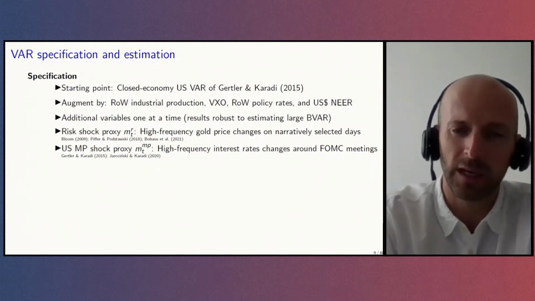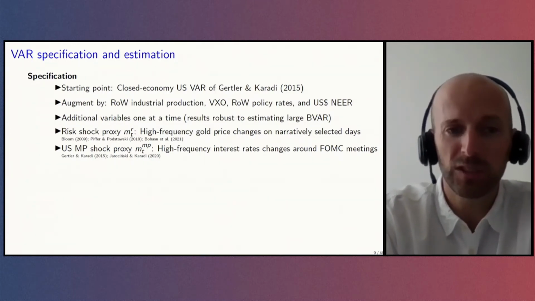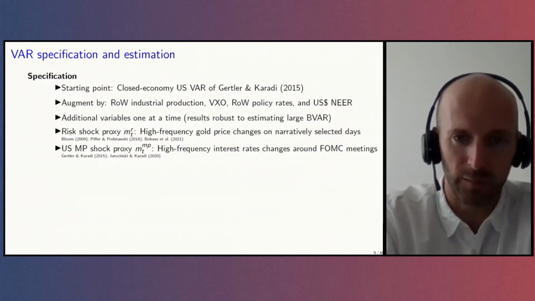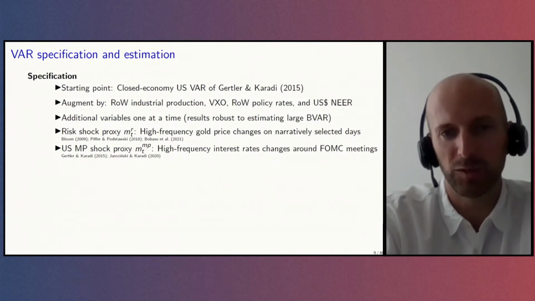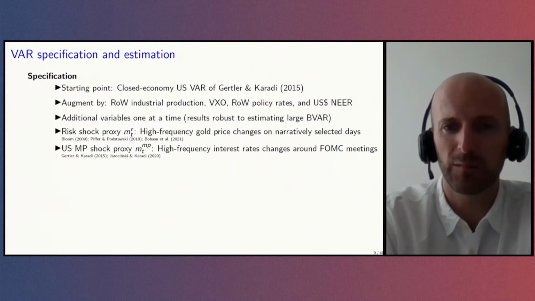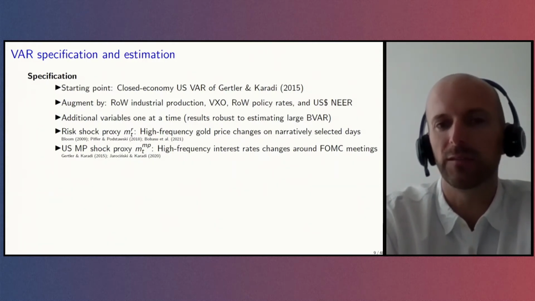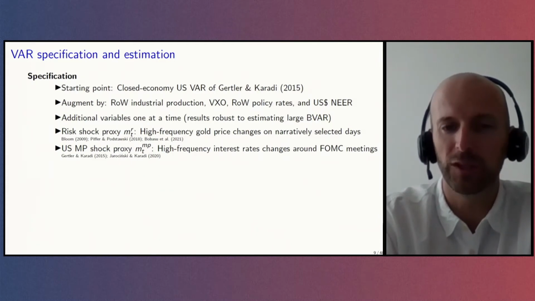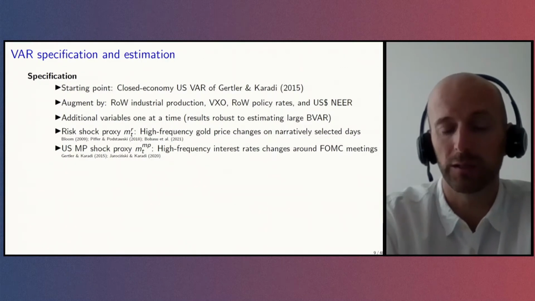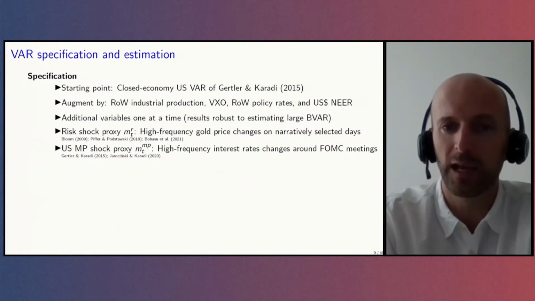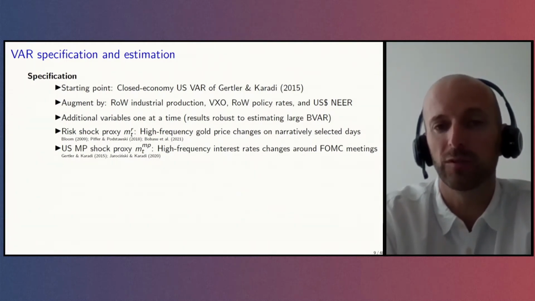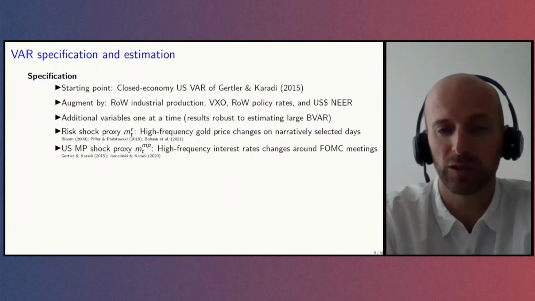Our identification of this global risk shock rests exclusively on what I showed you in the previous slide, the relationship between the proxy variable we're going to use, and I'm going to talk about this in a moment, and the unobserved structural shock. And I'm mentioning this because you may argue that the VXO is not a measure of global risk aversion, and if you don't use a measure of global risk aversion in your VAR, you can't possibly expect to successfully identify a global risk shock. So again, the VXO is just a measure, a proxy if you want, for global risk aversion whose evolution we want to track conditional on a shock.